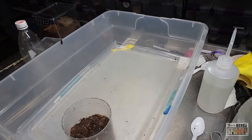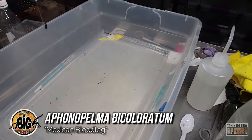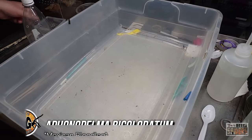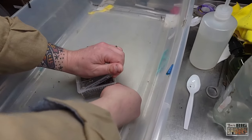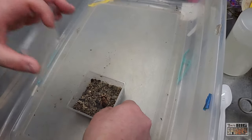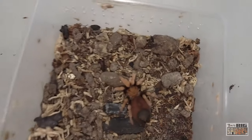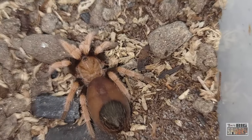All right, I'll actually put this over here so it's not teetering. The next one up, we have my Aphonopelma bicoloratum, or Mexican blood leg. This one, I was toying with whether or not to put it in one of these because it's still a little bit small. Let me open this up. A little bit smaller than the other ones, but I'm thinking after the next molt, it's going to put on a decent amount of size, in which case it'd be perfectly sized for this enclosure. So we're going to go with it.